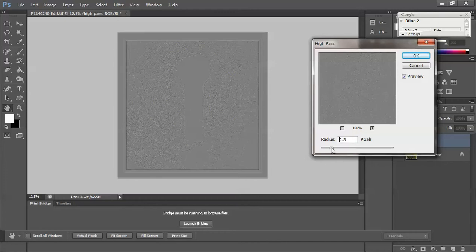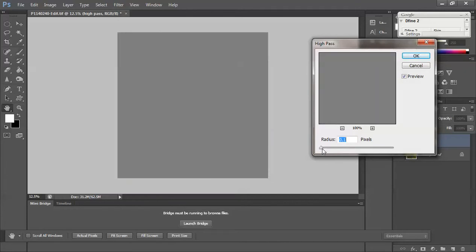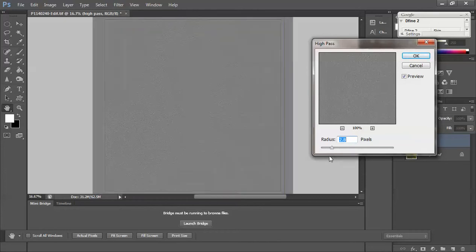Now you'll see that it's turned to grey. If you take that to 0, nothing's going to be sharpened. Take it all the way up, and everything's going to be sharpened. We don't want that. We want to take it back to 0 and just bring it in till we can see the lines appear. Lines appear, and it gets a little bit too fuzzy. You can press Control plus to bring it up a little bit till it goes a little bit too much. Just keep inching it up, and you can see now we're starting to lose the detail, so just inch it back a little bit and press OK.